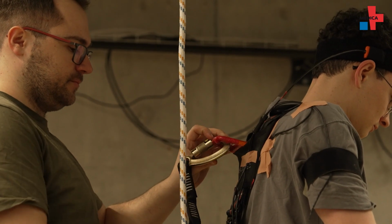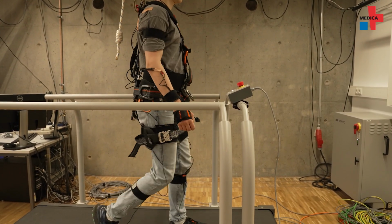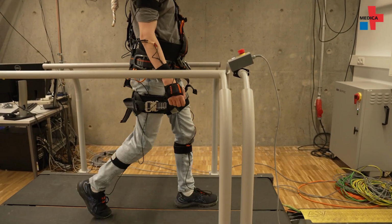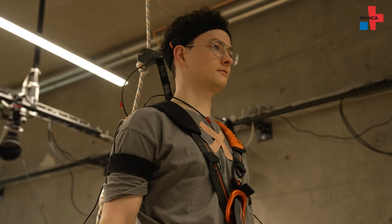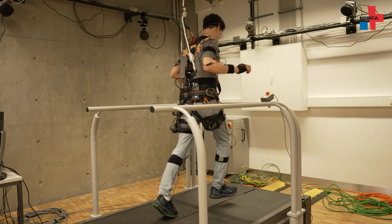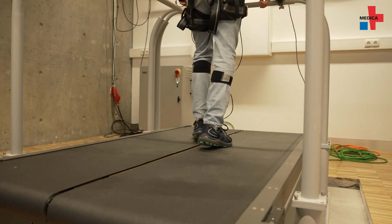The team wants to achieve these goals with the help of artificial intelligence, which can recognize conspicuous patterns from a large amount of movement data, sometimes even in real time. Tests and training sessions take place in the tripping course and on the treadmill. Dr. Annika Weber perhaps has the most fun of all, because she literally gets to watch her test subjects, who are of course well secured, stumble and learn how to catch themselves again.